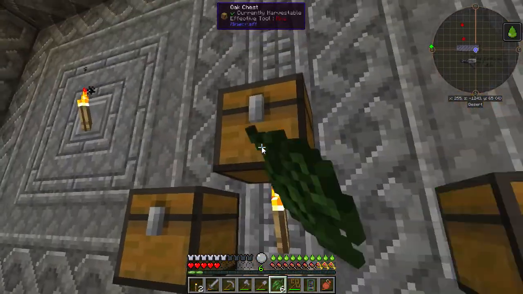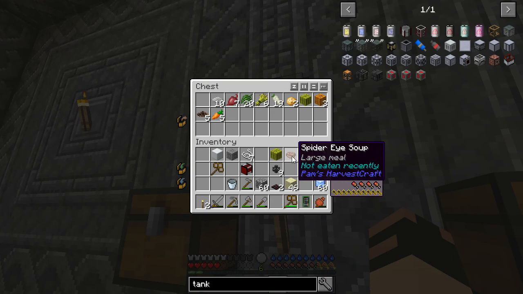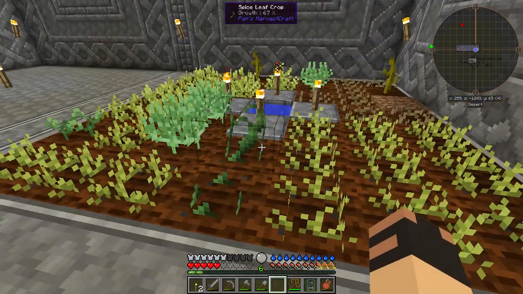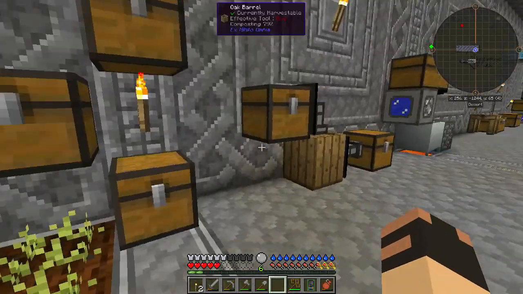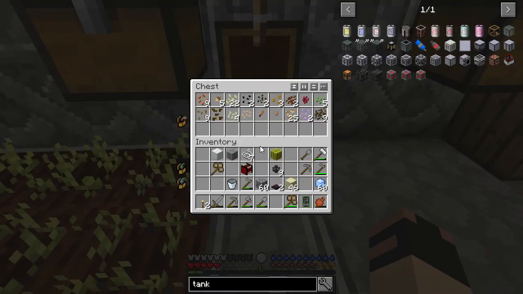Alright, so what else do I have? Parsnips. Spider eye soup. I think I was going to eat that. No, I need to keep that because I need 3 of them. Don't have any more spider eyes. I will have to make something I can go out there and get some spiders with. This is canola from a canola plant that was over there. I don't know if it's still alive or if it died. So pumpkins, carrots I know won't grow. Cactus don't need. There's some different rice seeds.